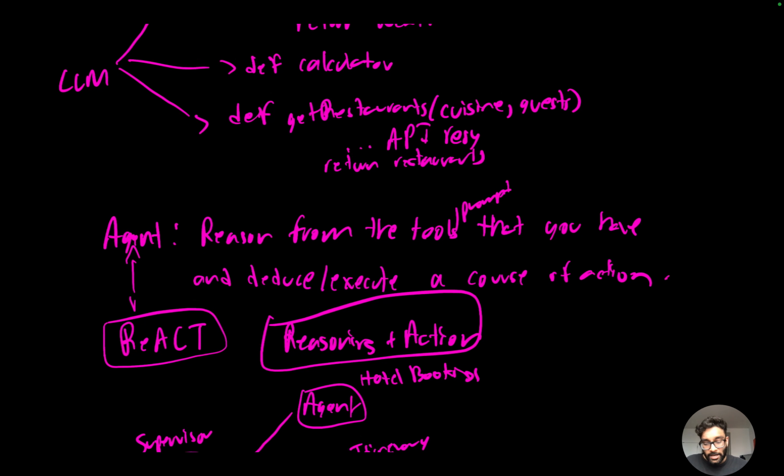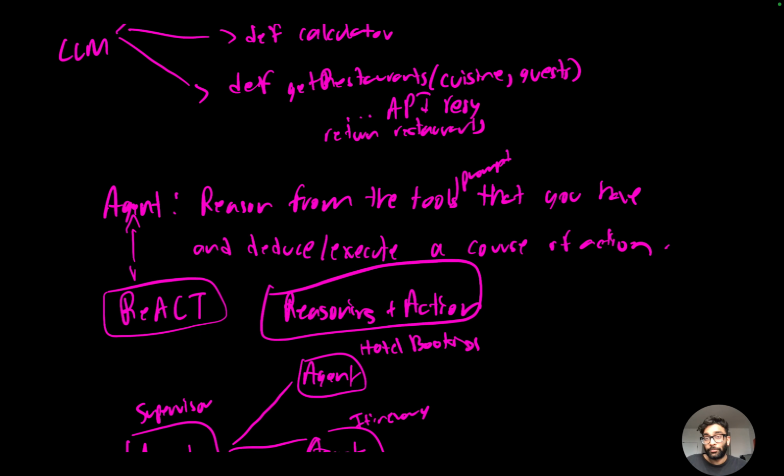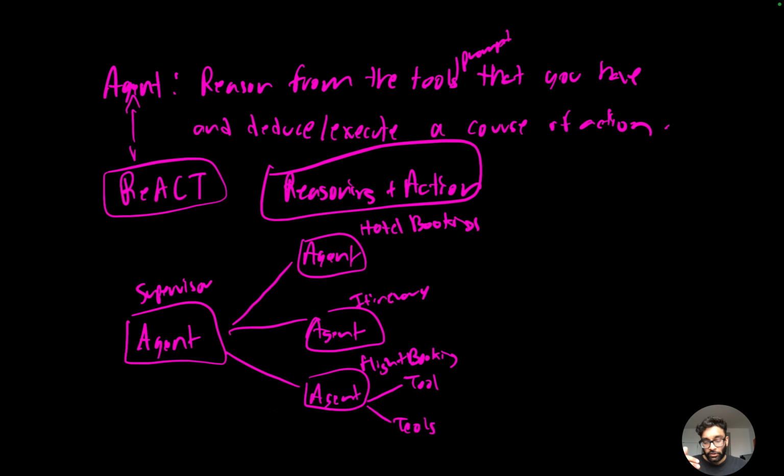But the main takeaway I want you to have from here is that an agent really is that reasoning and action brought to an LLM by giving it access to different tools, which will be interacting with APIs, external data access, or any type of data you might be working with. RAG, for example, can even be a tool within an agent. If you know the answer is within the corpus of data, depending on a certain prompt, you can configure that RAG workflow as a tool your agent can access, or as the function backing that tool. So that, at a high level, is an agent.